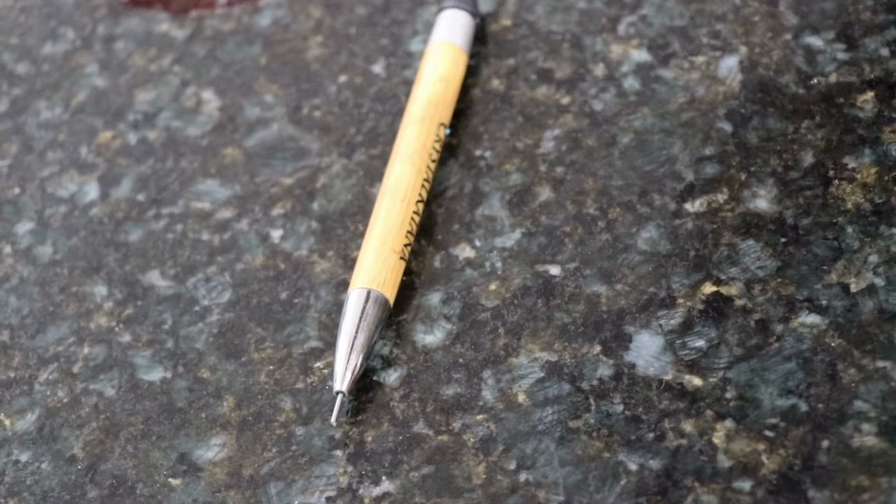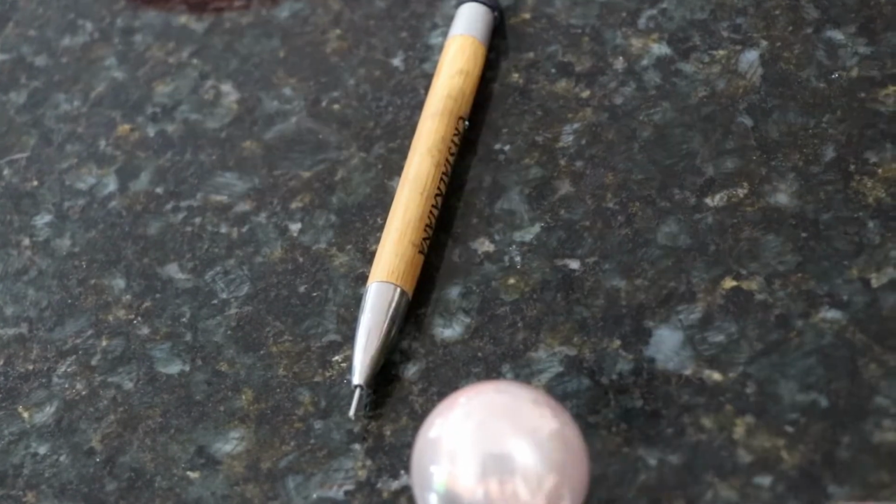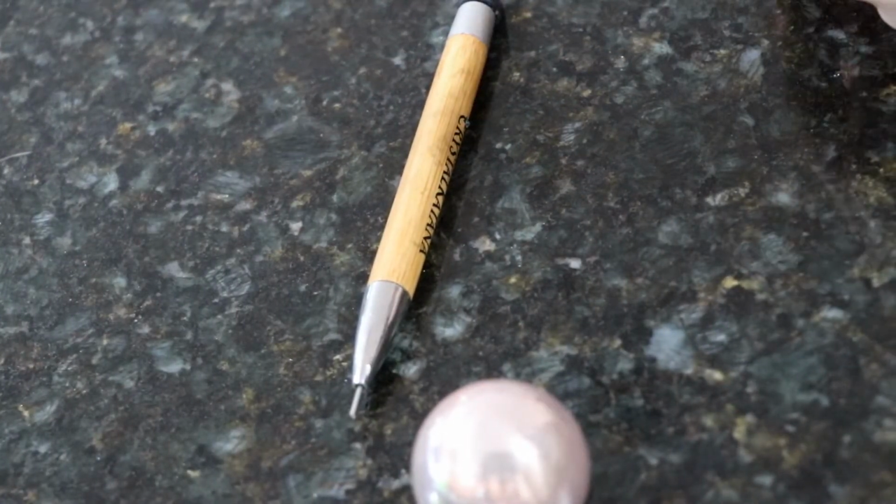Hey guys, so I made a few of these ornaments this year where I took plastic ornaments and I added rhinestones to them because I love rhinestoning. And so I just made a time-lapse video of me decorating.